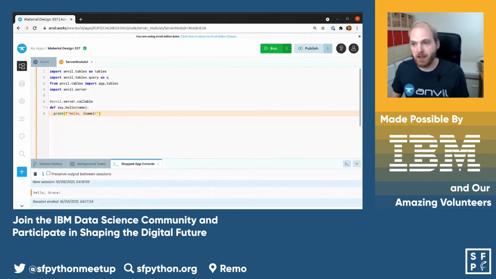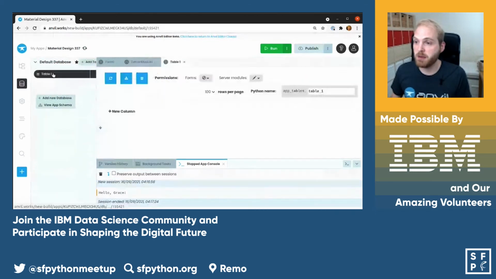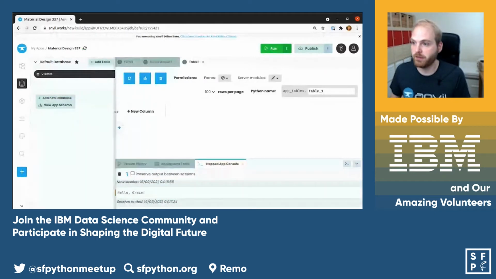In practice, the first thing everybody wants is a database. So we actually have a built-in database called the Data Tables service. This is backed by Postgres, so you can stick gigabytes of data into this thing if you want to. I'm going to be a little bit less ambitious. I'm going to make a single table for recording the names of visitors.